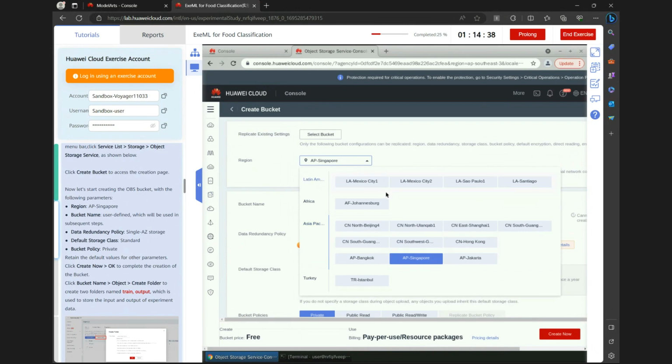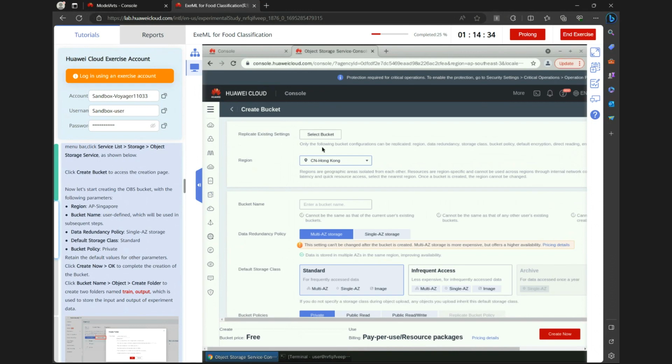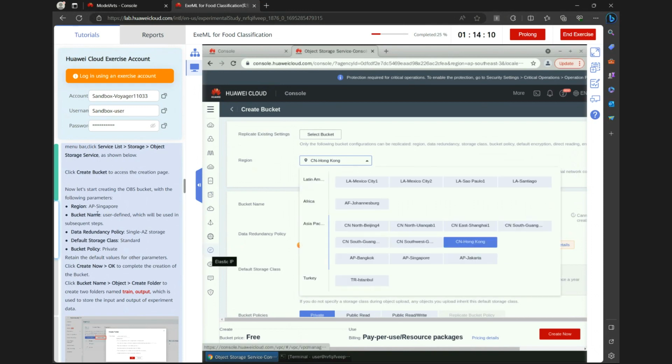If you create it wrongly, let's say if today I created a Hong Kong bucket, then once I click create now, the bucket will not be created. Or even if you successfully created the bucket, it will automatically get deleted because it is quite strict on all these resources. So you can only use the resources allocated for this particular sandbox, for this particular lab. So make sure that we follow exactly.